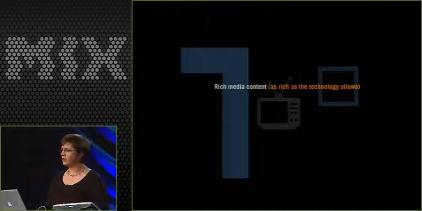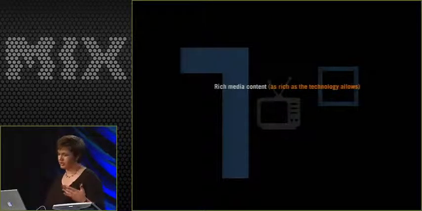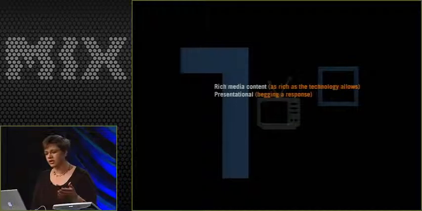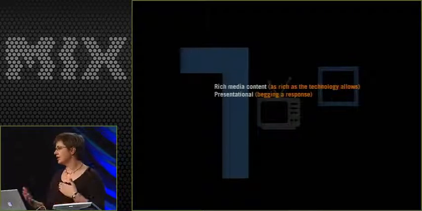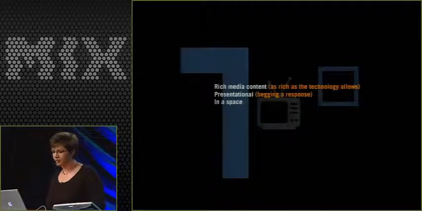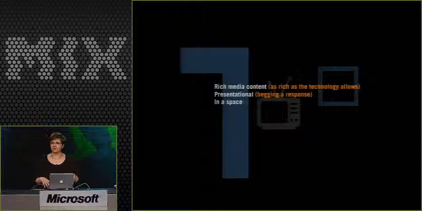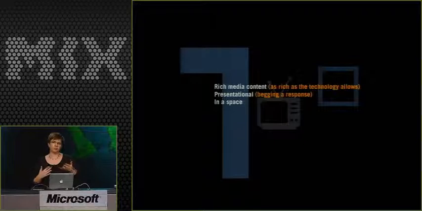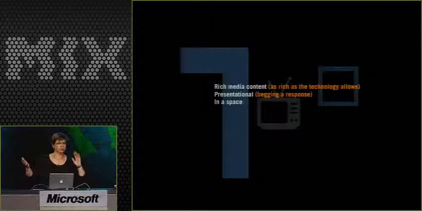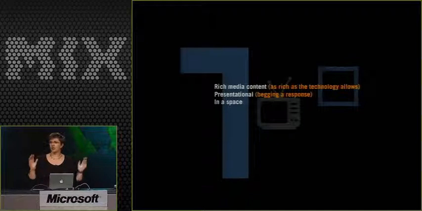We're talking about rich media content here. People have an expectation of the kind of graphics that they're seeing on their TV, so we need to make the most of what broadcast graphics can do. We just talked about content being presentational and sequencing that for the user to be able to digest. We also find that when we're developing these interfaces, often they exist in a sort of physical space, because you have to design to accommodate such a breadth of content, but you want to keep the user focused on their current experience. So we're often setting up a physical space that content lives within, and the user begins to understand how and where experiences exist in that space.